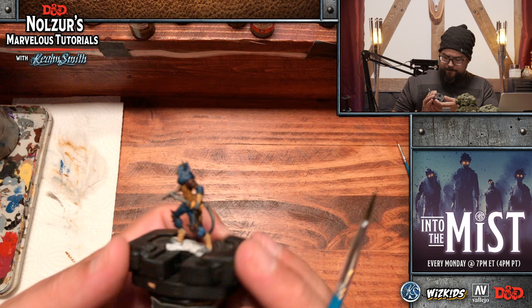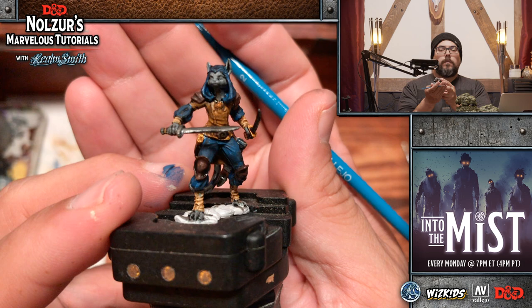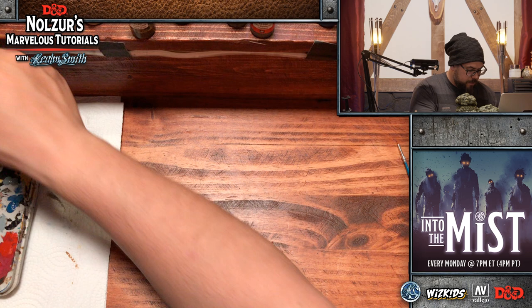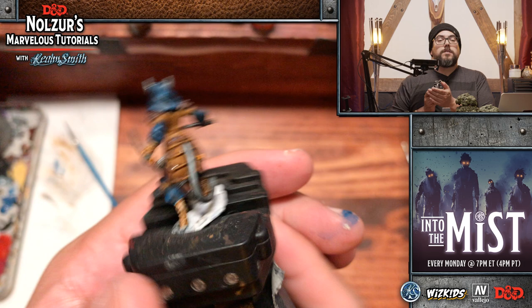Okay, those are all the washes, just like that. You can see how the detail is really starting to come through. It always looks a little messy, folks, with the washes on it, but don't worry about that. Okay, while those washes are drying a little bit, let me go back into some of these questions here.